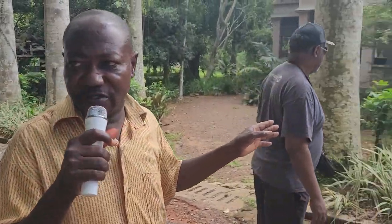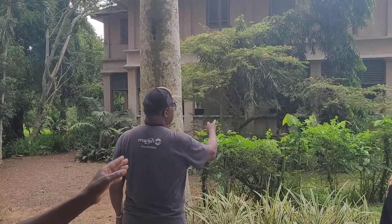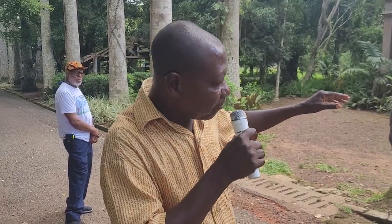We also have this building here, built by the Portuguese. This is where the British commissioners were residing while taking care of slave trading. They would stay here and then go to work in another region — a suburb called Elmina Castle — where they processed the slaves. They would ride their horses to Elmina Castle to sign documents for the vessels to send the slaves to their destinations.